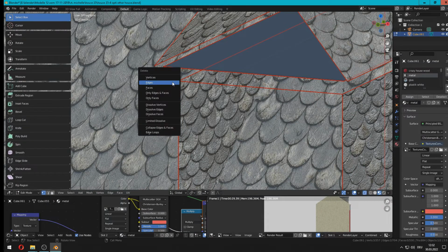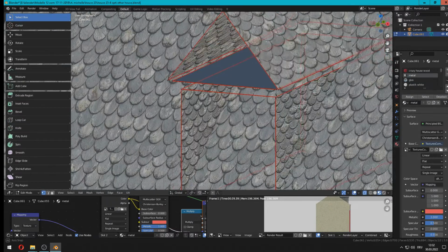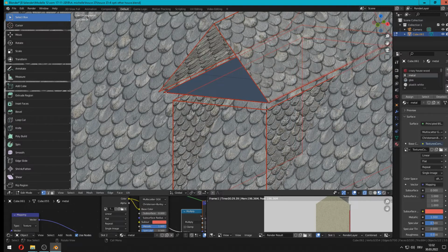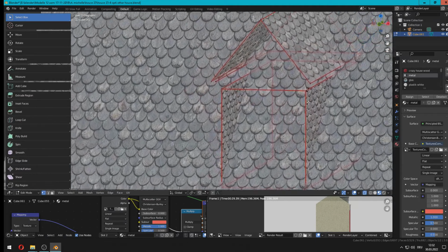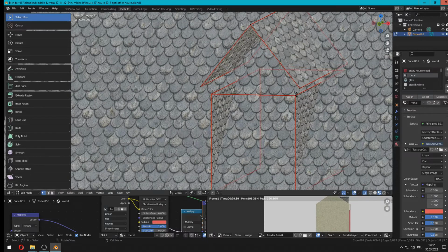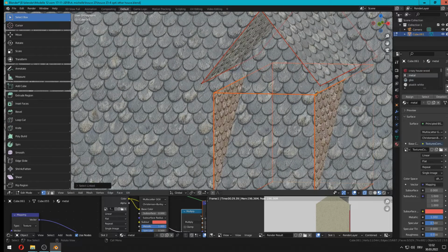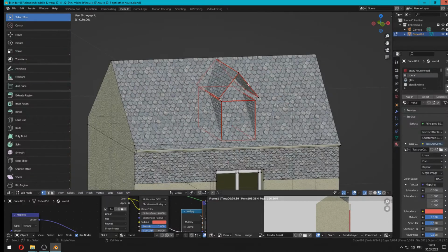So I delete that stuff there, and this down part we don't need, but it is fixed here, so we delete here the connection, and then we can try it again and delete the vertices, so only that is left. X delete vertices. So that is the rough basic structure of that part.